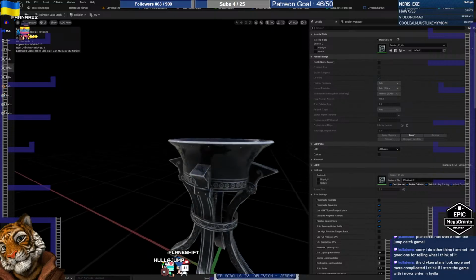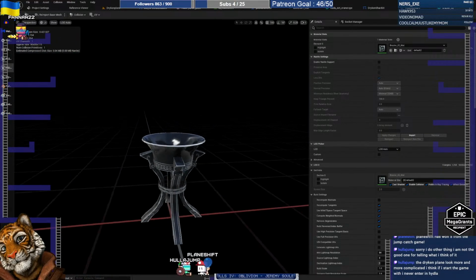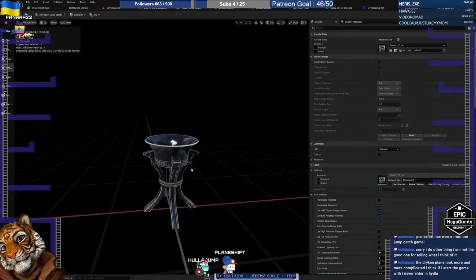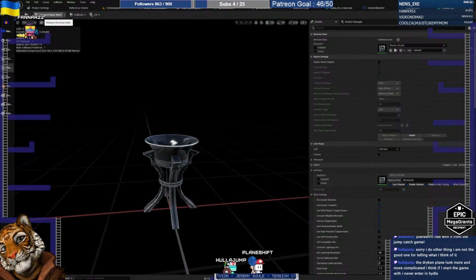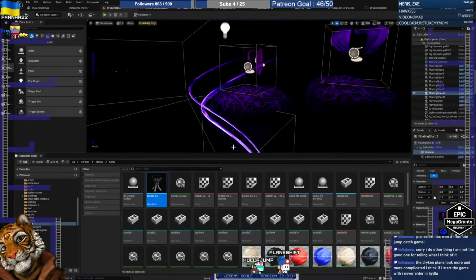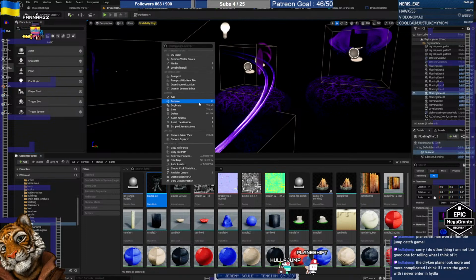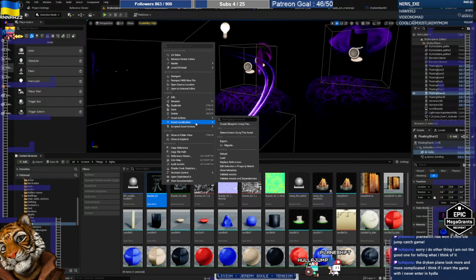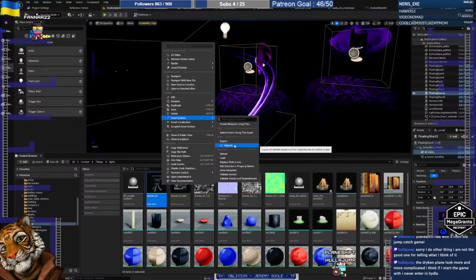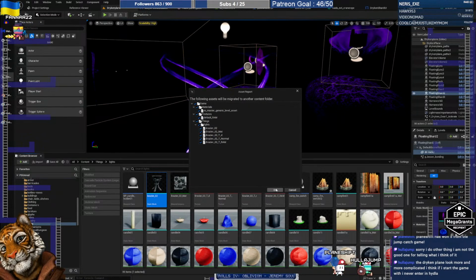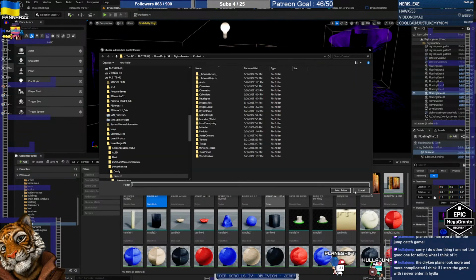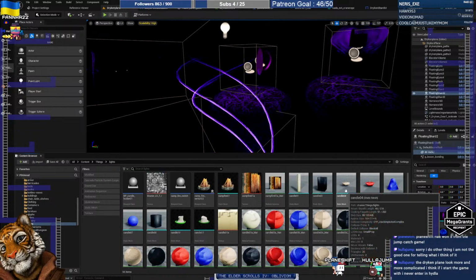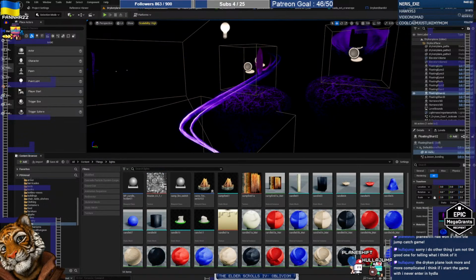Maybe we can use this one. This one is not bad. It's pretty nice, right? Is it too dark? Maybe the problem is that this one is very dark, so it's designed to be used with flames on it or something.